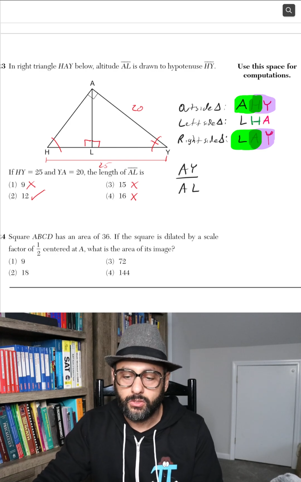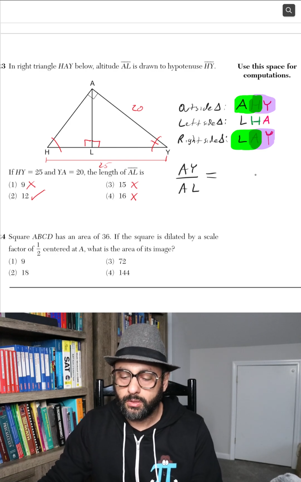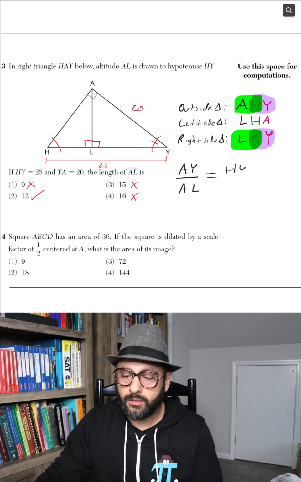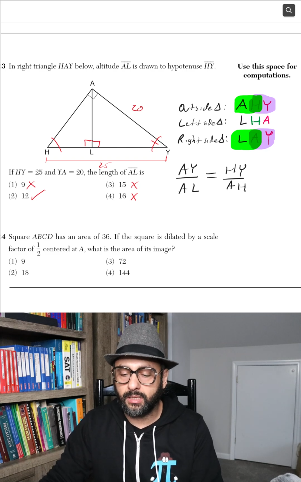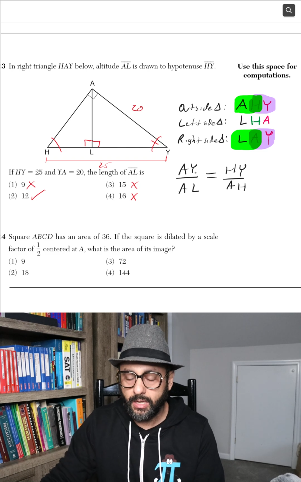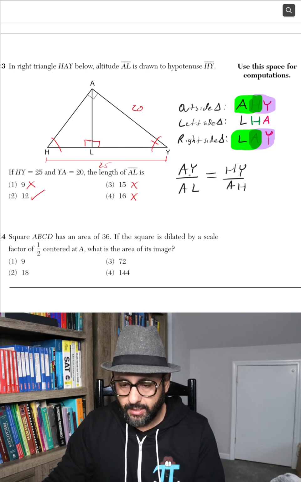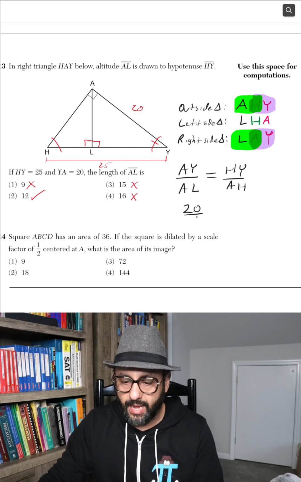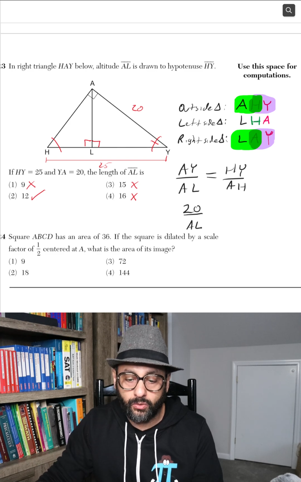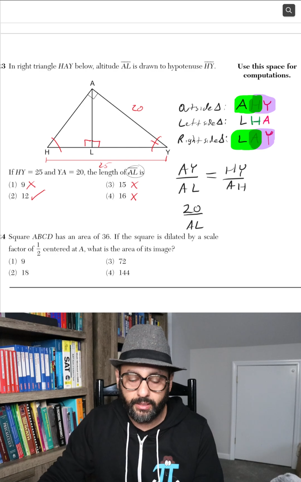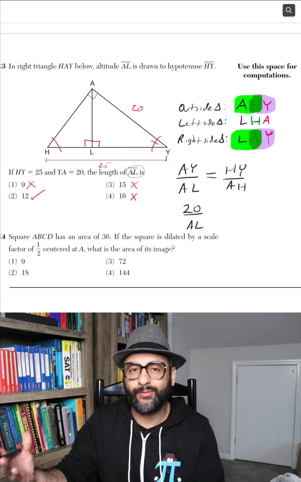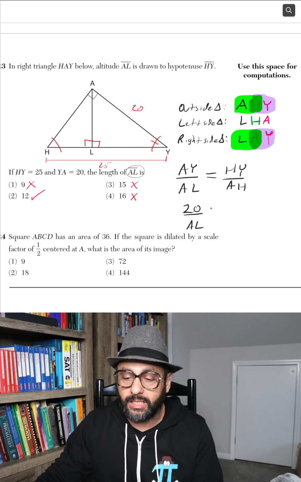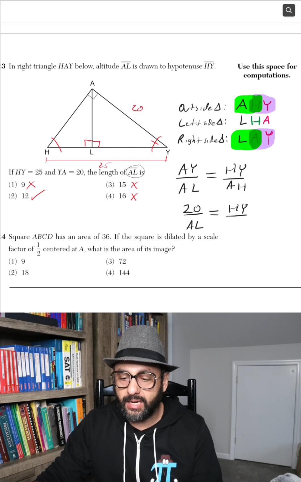Okay, so I got that's equal to HY over AH, and I plug the numbers that I know into this equation. We're gonna have a little surprise at the end. Hold on. AY is equal to 20 divided by AL. We don't know AL, but it's okay that we don't know it because that's what they're asking for, isn't it? Right? It's okay that we don't know the thing we're asking for because if we knew it, we'd just answer it. But that's equal to HY. And then that's divided by AH.